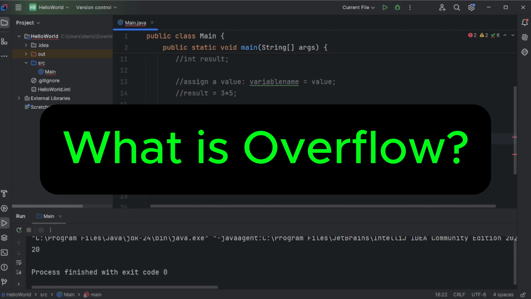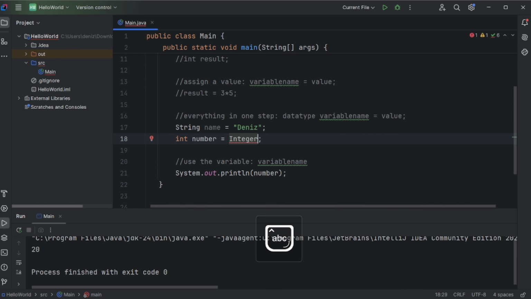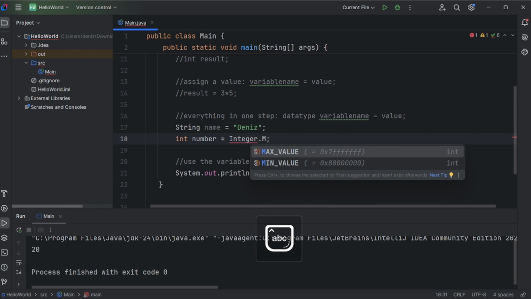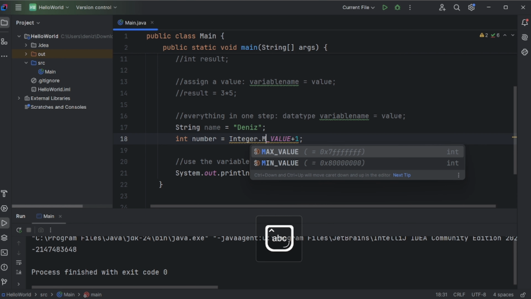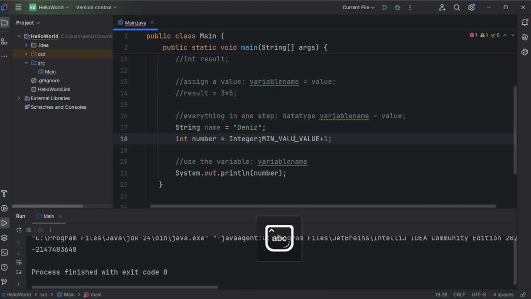For the final topic, I want to make sure you guys understand what programmers mean by overflow. At the beginning, I mentioned that each data type has its own range. Let's take int as an example. You can find the maximum value of an integer by typing Integer.MAX_VALUE. Now, what happens if we add 1 to that value? That's called an overflow because instead of getting a higher number, we wrap around to the minimum value an int can store. We basically overflow and roll back to the bottom. And the same thing happens in reverse. If you subtract 1 from the minimum value, it wraps back to the maximum.